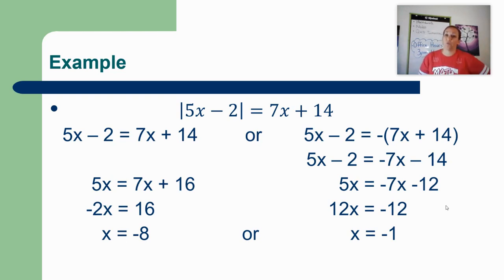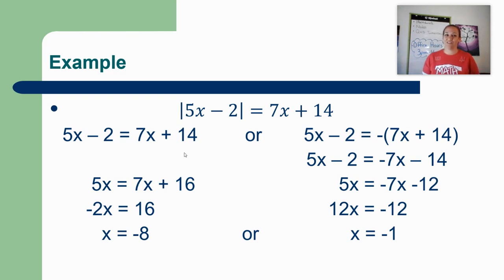Now, in our first video, we talked about checking our answers. We talked about plugging them back in, making sure that they work, making sure that they give us a true statement. In a problem like this, it's very, very important that you are checking your answers and making sure that it gives you a true statement. Very specifically, if you have an absolute value problem that has a variable that's not in the absolute value bars, you have to check your answers. Mandatory, required, 100%, can't get away with not doing it. And I'll show you why in a minute.